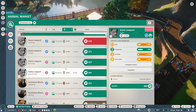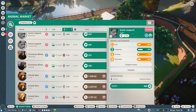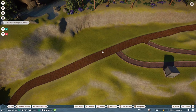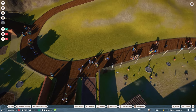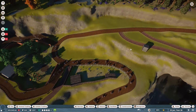Grizzly bear, yes, that's what I was thinking about earlier. That seems like a great, especially at the top of the mountain area up here, having a grizzly bear area. Right here actually seems like a great place, if it's not too small, hopefully it's not too small. Having a grizzly bear area there seems like a great place to put it. Having shops right here seems like a great place to slip those in, so that's going to be great.